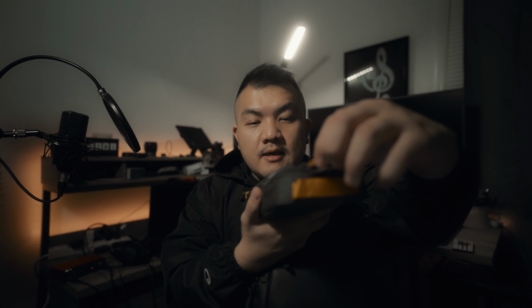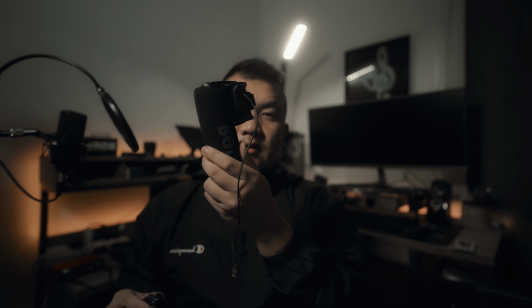Okay? And speaking of audio, I am using the Rode Wireless GO. This has been my favorite audio equipment that I use to capture my audio, capturing ambient sound, and it makes things a lot more convenient because it's small and compact, where I don't have to worry about this. I'll probably only use this during weddings, but when I'm out and about on the go, I love having this in my gear because it makes things so much easier and more convenient to use. So this is just my simple gear that I use daily whenever I go out to shoot.